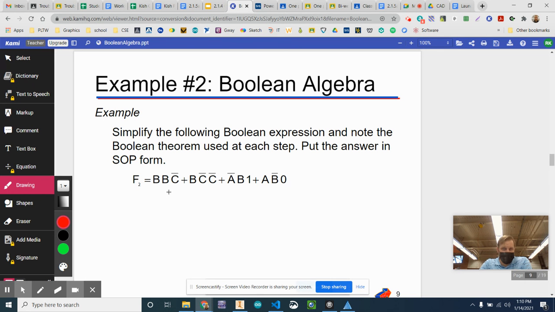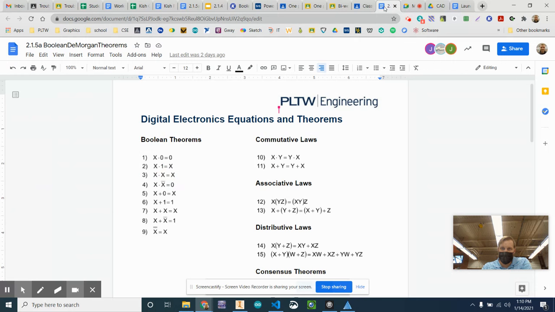All right, so here's the basic groups that I see quickly. I see this BB looks like a reduction. I see not C looks like a reduction. All right, I see B1 and not B0 all look like some reductions. Okay. So let's take a look at some of the rules here. Okay, these ones that are identical to each other, so B, and not C, are going to be ones that reduce right down to themselves. So that's going to be law 3 here.